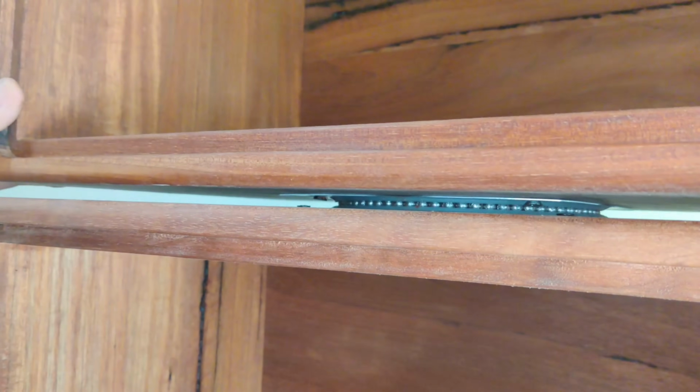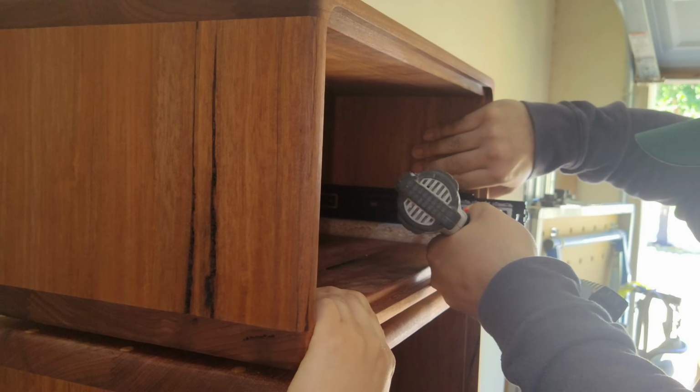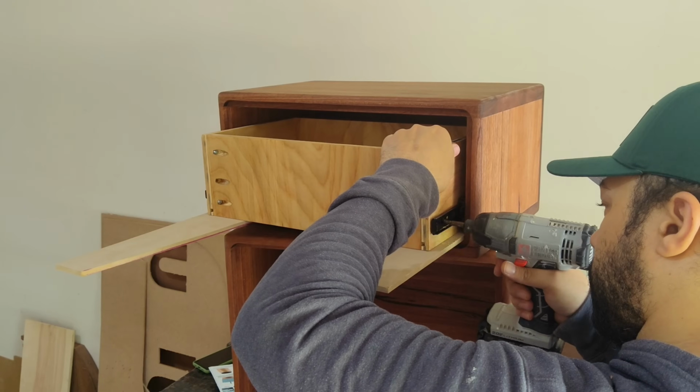We still need to add the drawer slides to the robot head. And because of Susan, I had to hold the head in place the whole time. So yet again, I found myself making a step more work than it needed to be.